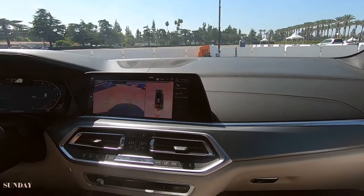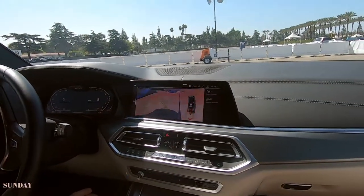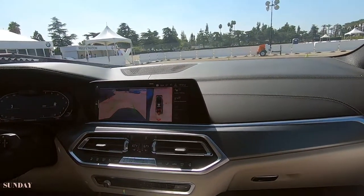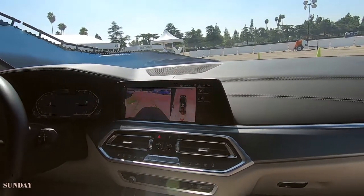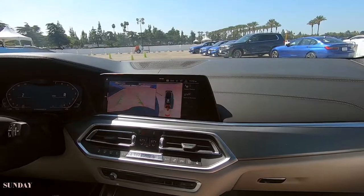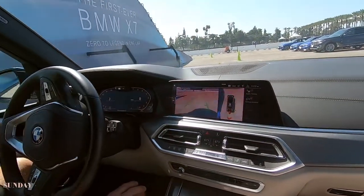Foot off the brake, get the car started in reverse. Put my foot back on the brake just so I can hold the speed at about 3 miles an hour. 2, 3, 4 miles an hour in that range is good. 3 is a good solid number. 4, a little bit quicker, but anyway, the slower you go, the more precise the line, right? So yeah, just doing exactly the path you took going out.